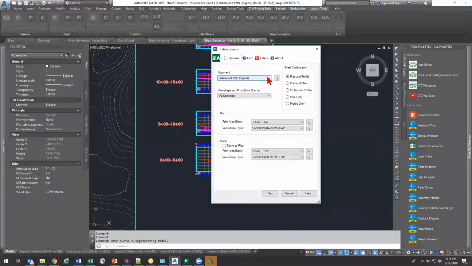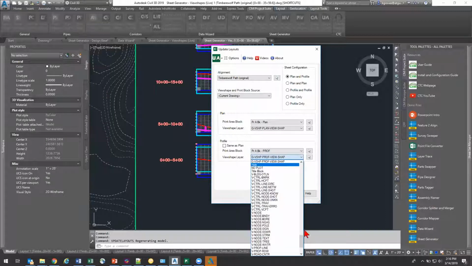And it's going to come through and say, all right, we're based off an alignment, just like any other, just like our out-of-the-box view frames. I'm looking in my current drawing, which is the one that's active. You have to be in the drawing that's going to get updated, confirming your blocks. This does read XREFs. So if I had these XREF'd, I would find them on their appropriate XREF prefix and then go find that other drawing.